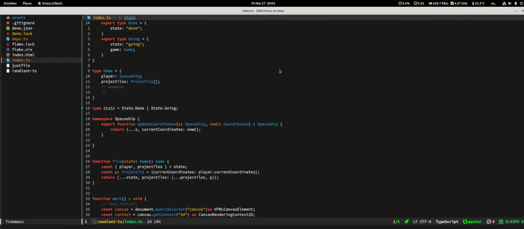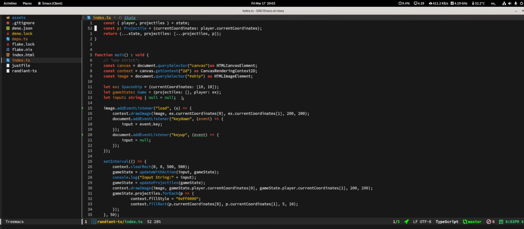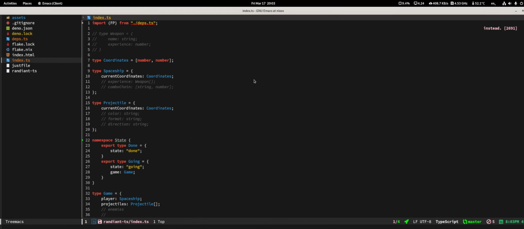Okay, now try to type fp dot option. Sure. So fp dot. No, nope. Did it even import? Can you go all the way up? It's still failing. Why is it failing?